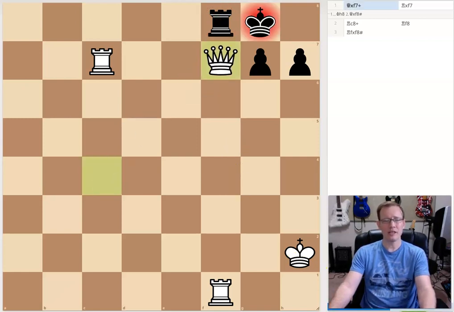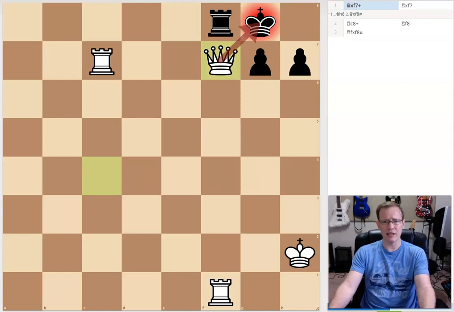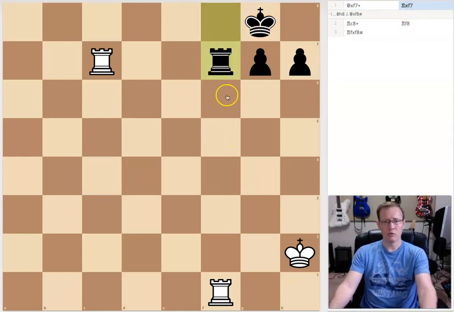The queen comes in with check. She was the only piece that could deliver a check. If the rook was to move in, it would capture the pawn, but it wouldn't check the king. Checking is more forcing, and we want forcing moves. So the king has two options. I suppose the king could run away, but that just leads to an easy checkmate. Okay. So instead, black needs to capture this queen.